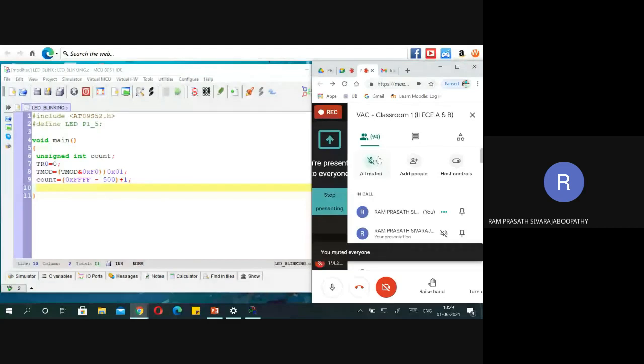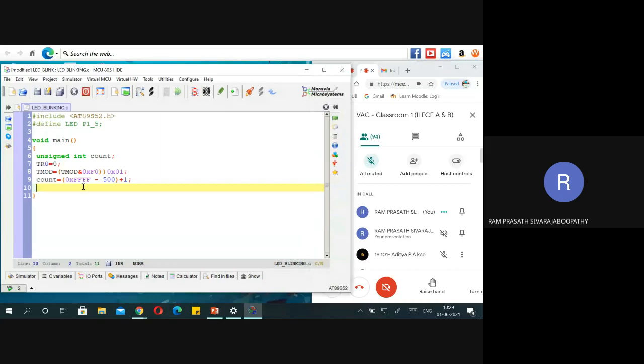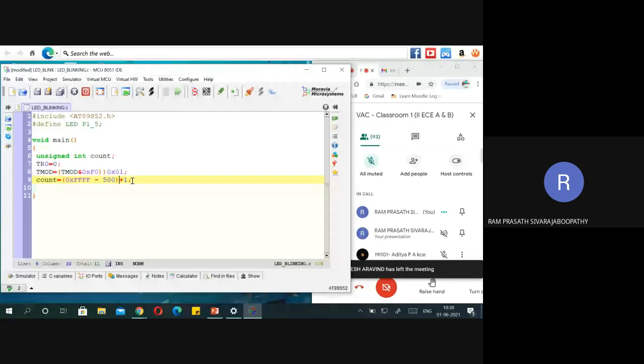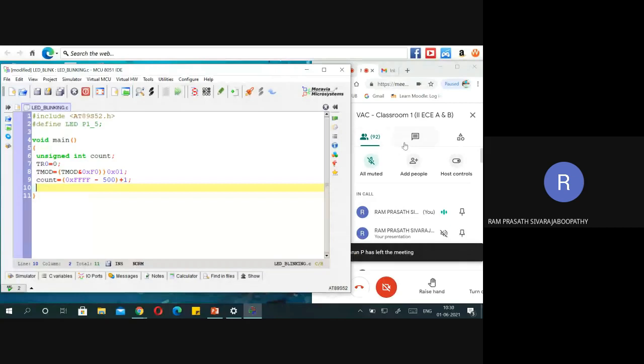Okay, fine. So count value நம்ம எப்படி லோட் பண்ணிருக்கோம்பா? As it is mode 1, maximum count value is equal to 0xFFFF minus 500. That is our desired count plus 1. Okay, fine. Next என்ன பண்ணணும்பா? இது ரெண்டு பைட்டா டிவைட் பண்ணனும், கரெக்ட்டா? So this 16-bit value has to be divided into 2 8-bit values. In the last class, I have told the logic.